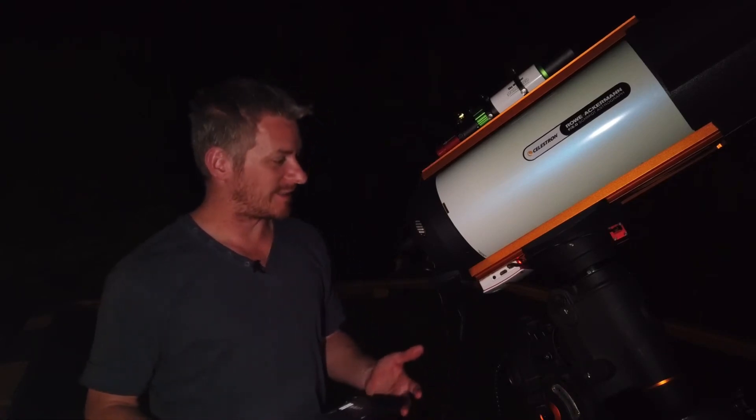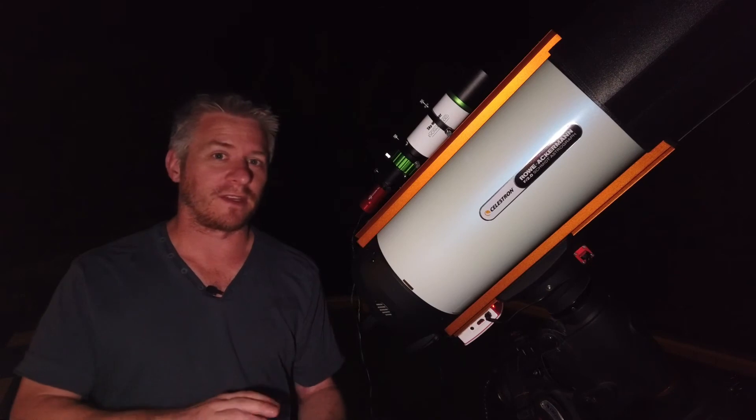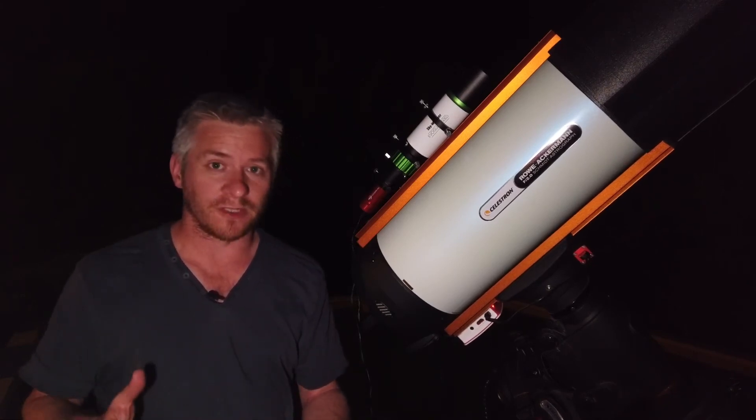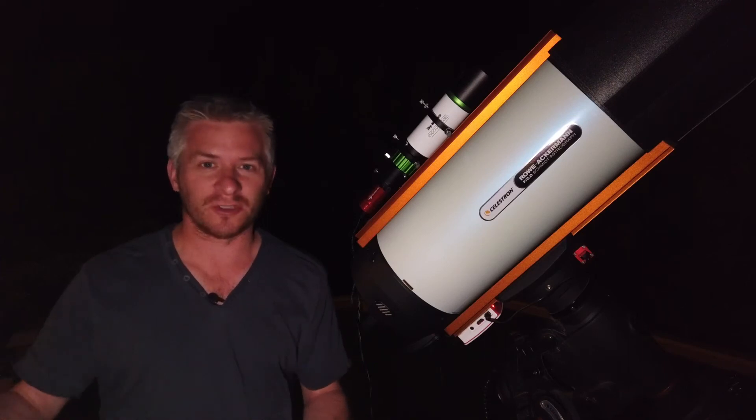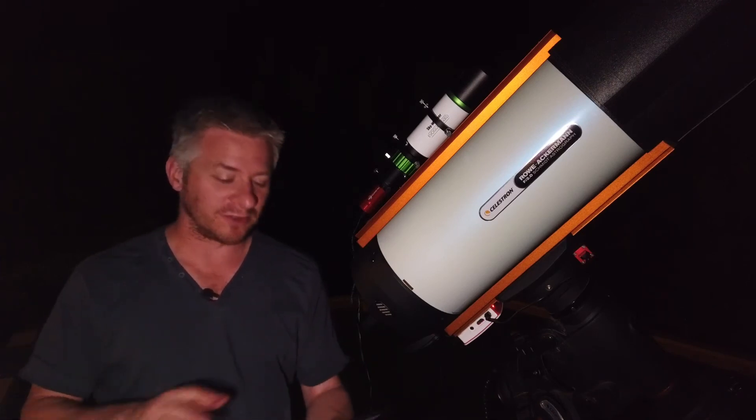I've just focused in and now I'm ready to sit inside and relax. The fact that I can control this whole system from inside the house is so good — I'm really loving this little system. The imaging session seems to be going really well. This whole system has just been working flawlessly; I've been sitting inside imaging, watching a movie, making sure it's all still good, and it's fantastic.